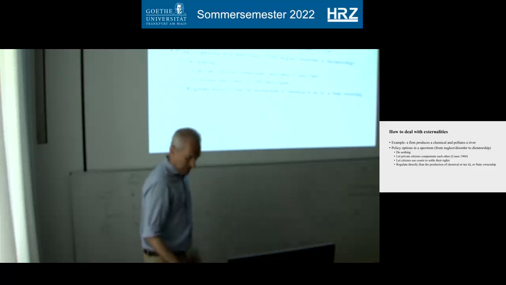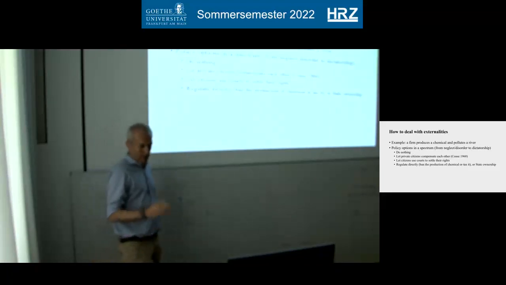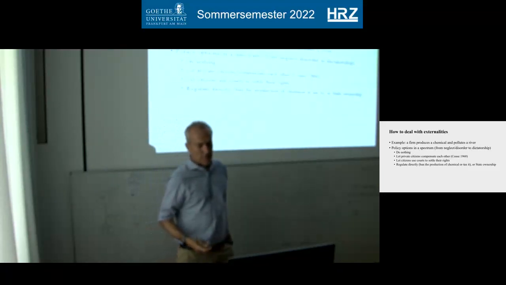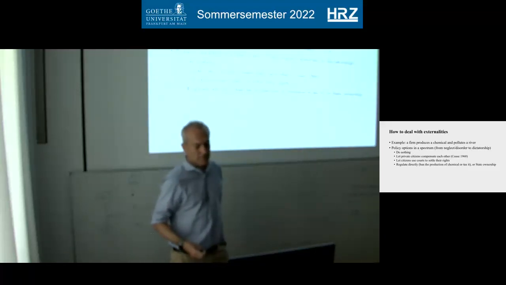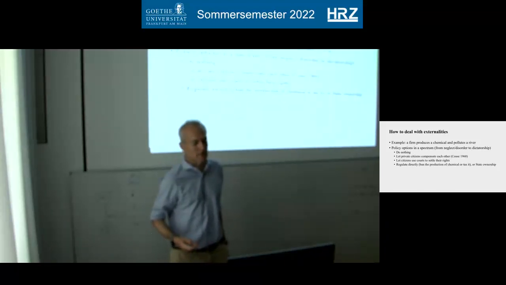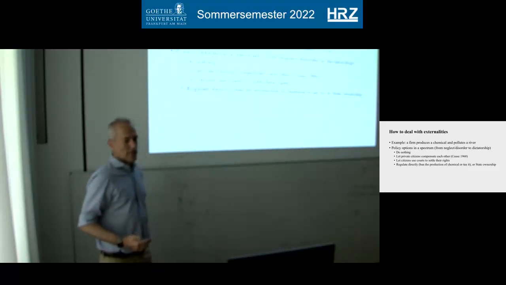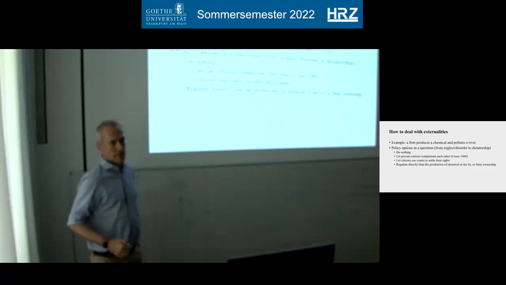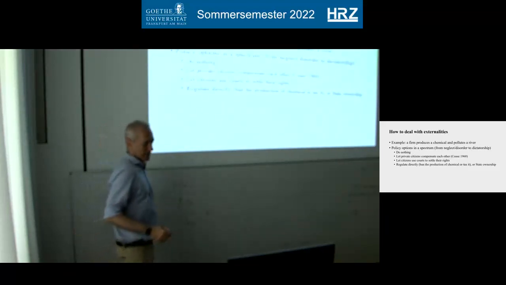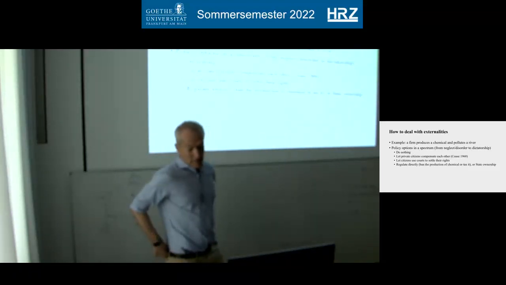Okay, so I discussed externalities. How do we deal with externalities? The example is a classical one: a firm produces a chemical and pollutes a river. How do we deal with that? As I said, there are tons of examples of things like that. You can build a case that whatever we do has some externality. It's really always like this. There's hardly any case in our life that doesn't create some type of externality. Sometimes it's a positive externality, sometimes it's a negative externality.